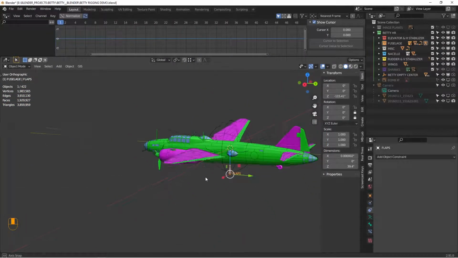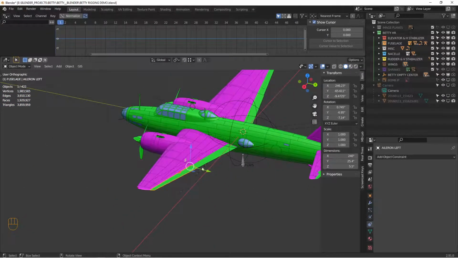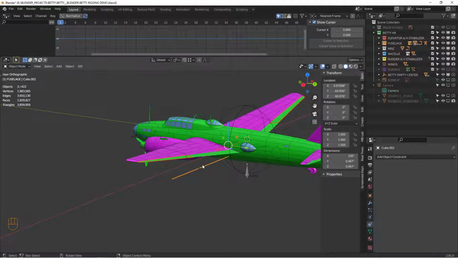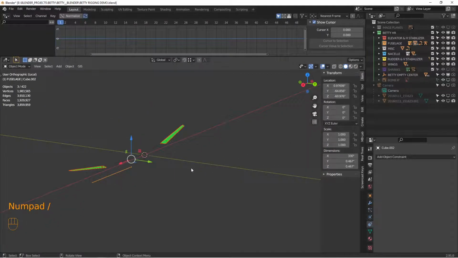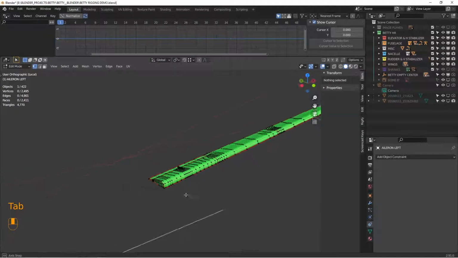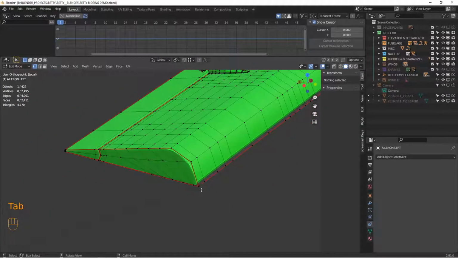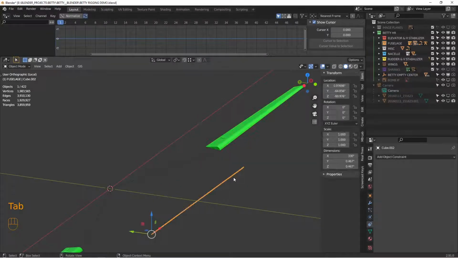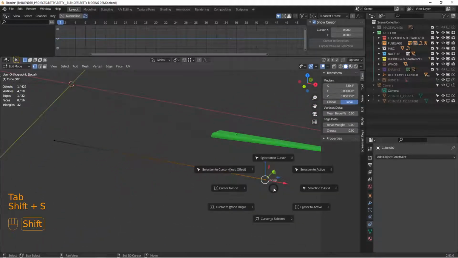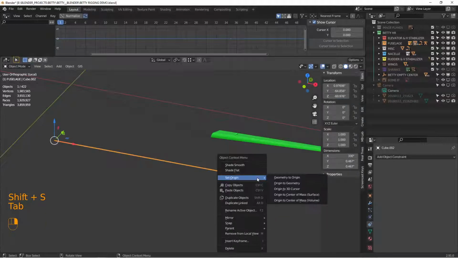Okay, we're going to do something similar but slightly different with the ailerons. We're going to use the same tool technique that we used before. We're going to use a bone to move them, but it's going to be a little different. The first thing to do is to take this guy, and I'm going to move the origin back to this side.